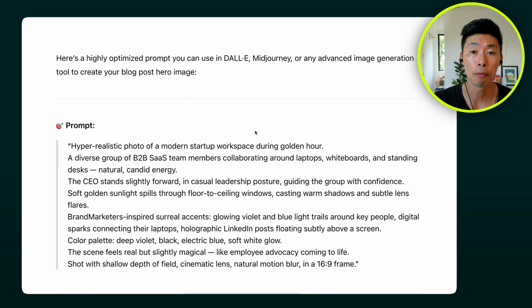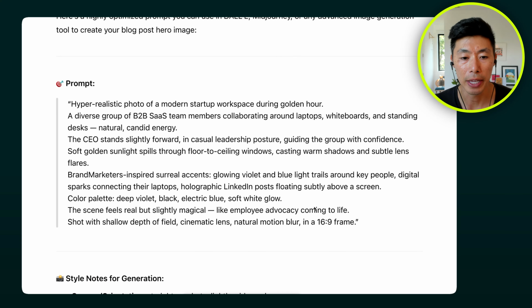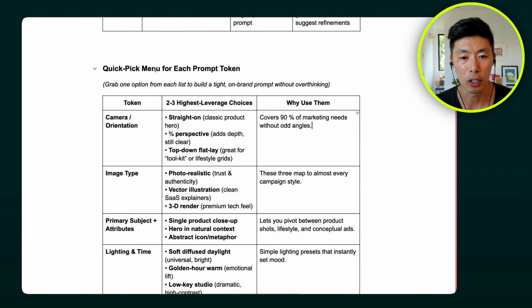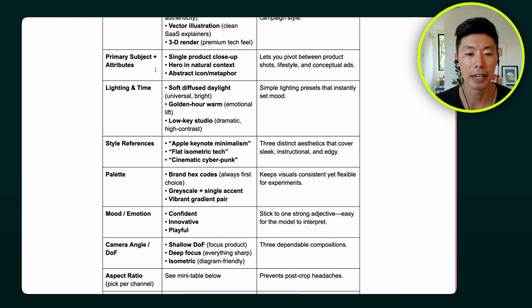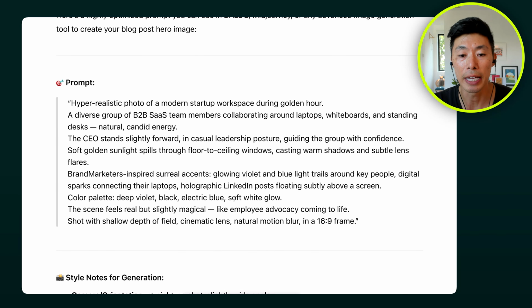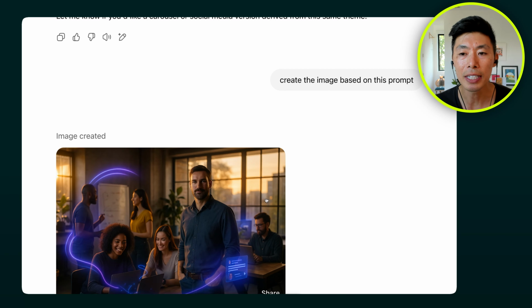And so this is helpful. I'm basically getting the exact output of what that prompt could be. And if I wanted to use Midjourney, for example, as it notes here, I could just take this exact prompt and bring it to Midjourney. But this whole prompt follows the high level framework that we had here of some of the image types, the camera orientation, the lighting, the palette, the mood. All of these things are captured in this prompt. And then let's see what it comes up with.